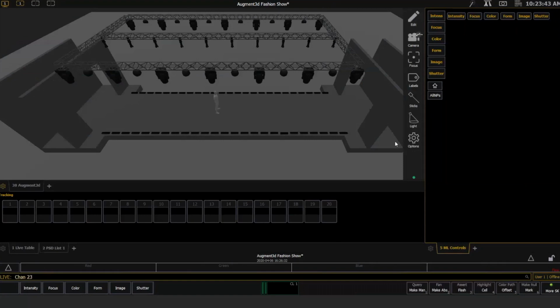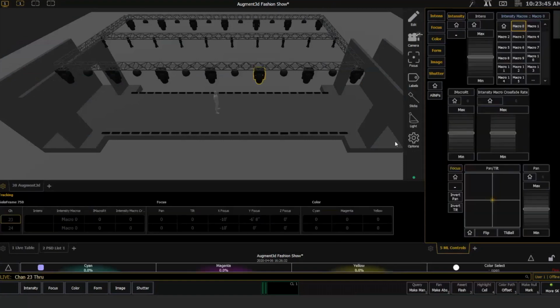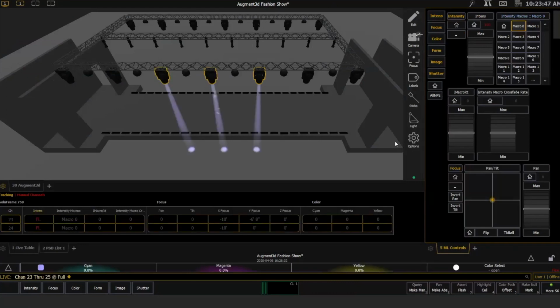So if I turn on 23 through 25, you can see in my table display here, they've turned on and they're actually not patched, which doesn't matter for this exercise. There's no address assigned to those fixtures, which there doesn't need to be. But just like I've always been able to do, I can see they're at full, they're red because it's manual values.